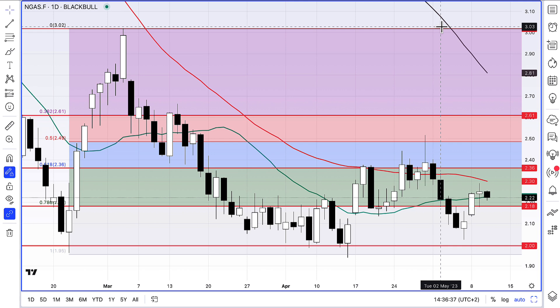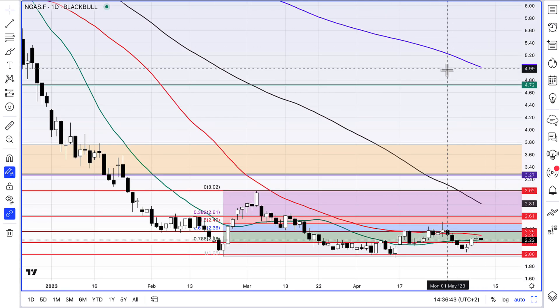Once we do get above $3 — and I think we will eventually — we're aiming for $3.40, $3.50, $3.60, or $3.75 back in this area here, which represents the overall longer-term resistance level and an area where there's going to be an awful lot of interest from buyers and sellers on both sides of the market. So that's where we're definitely going to be covering our long positions if and when we get there. We will readjust positions at $3 if we get there as well.